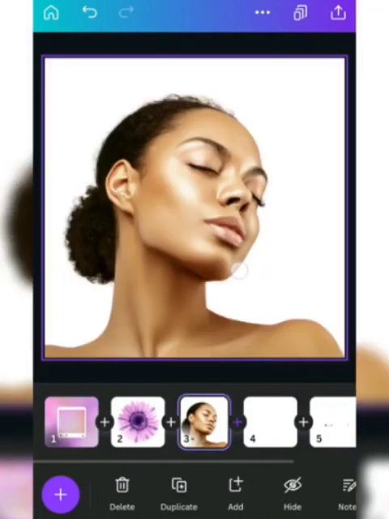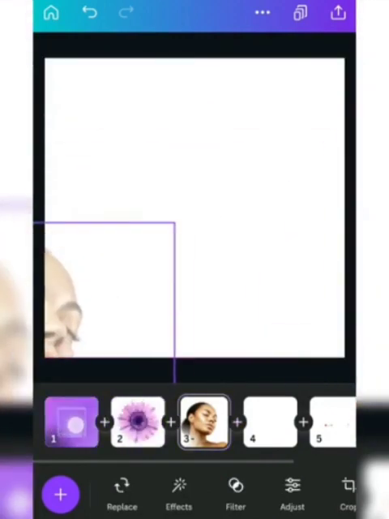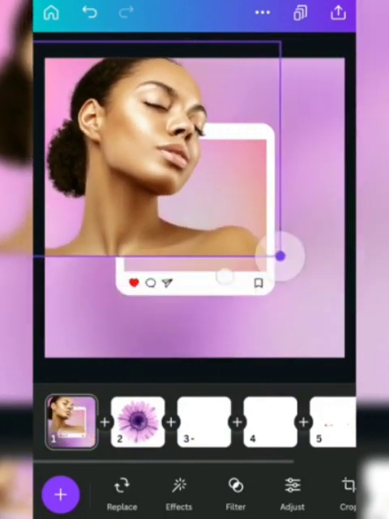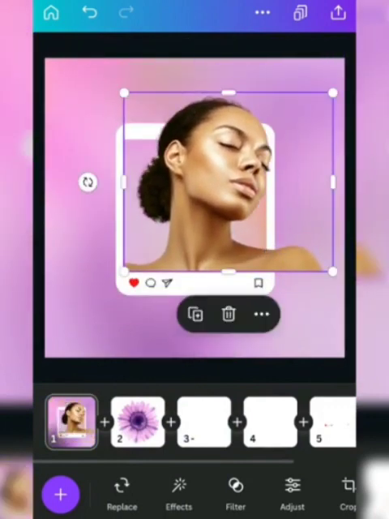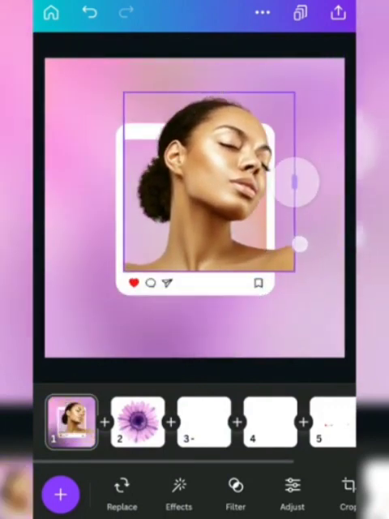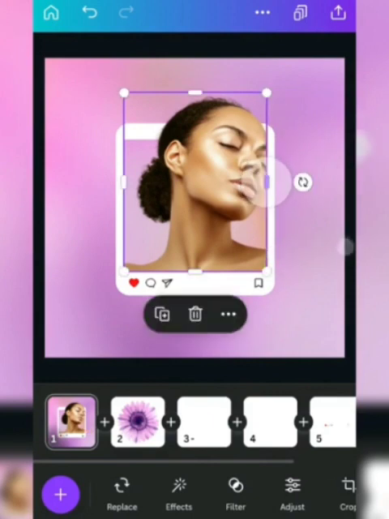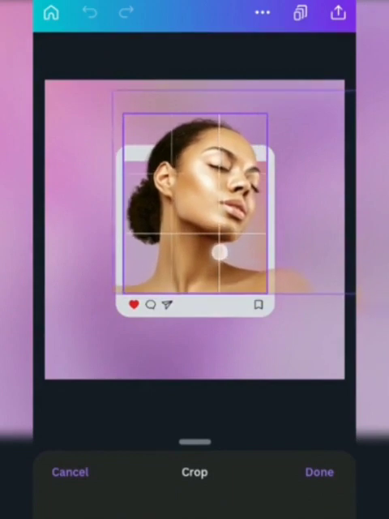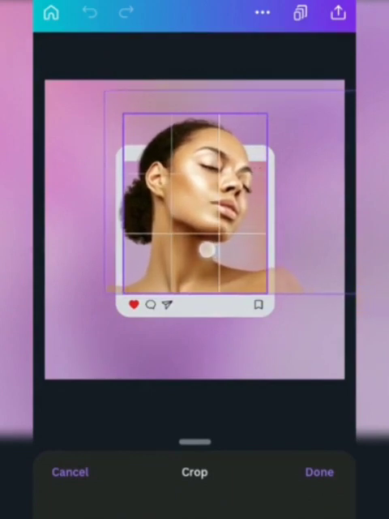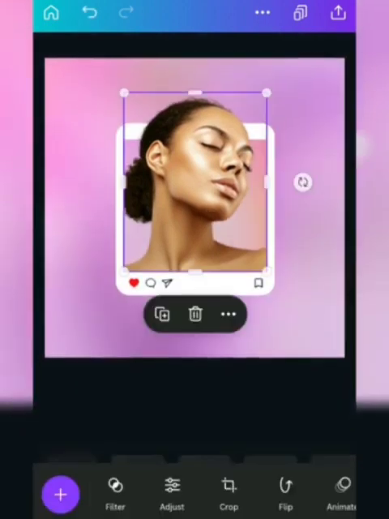So now we can start playing with this image. I'm just going to bring it over here. And I think it's actually better to use a grid because I'll have to start struggling here. All right, so I'm just going to place it inside that box there, and I'm just going to crop it by the side there. I'm going to go to crop, or you can just double tap on it, and then I'm just going to slide it like this. Just going to cut the hair a little bit, and then I'm going to click on done.